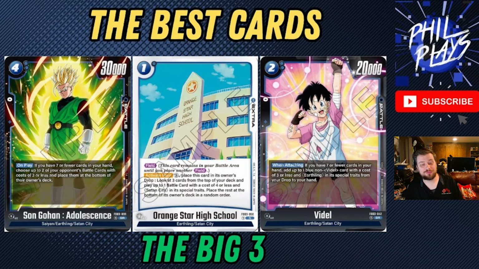And you can free play this or play this for 2 off of Orange Star High School, as long as you know it's in the top 3 cards of your deck. It's good stuff. Tap 2, play a 4-cost body. It works. It's just a really good synergy.